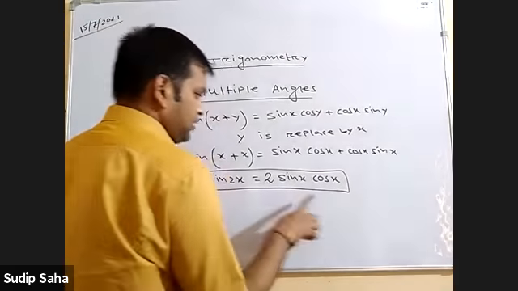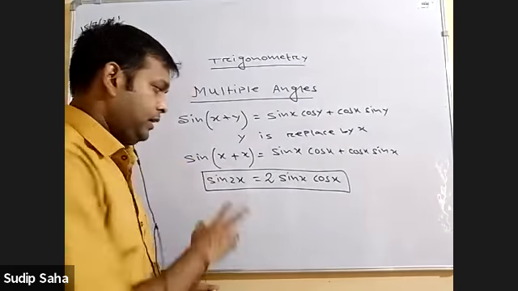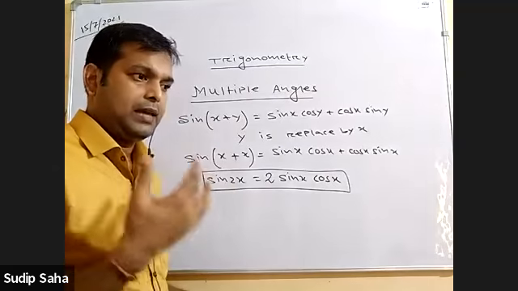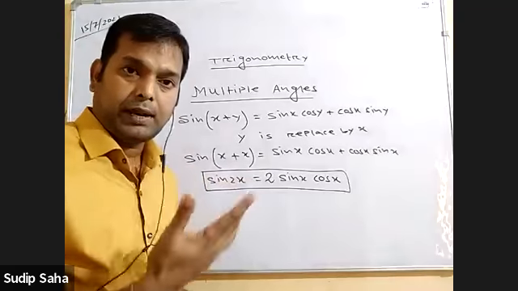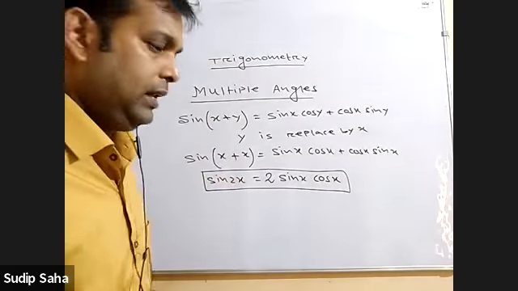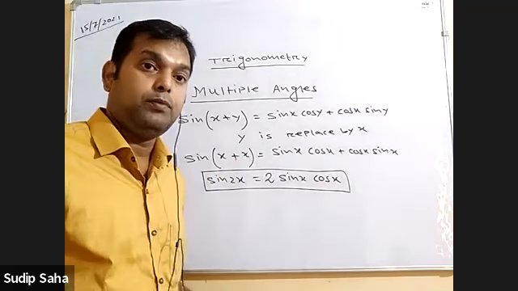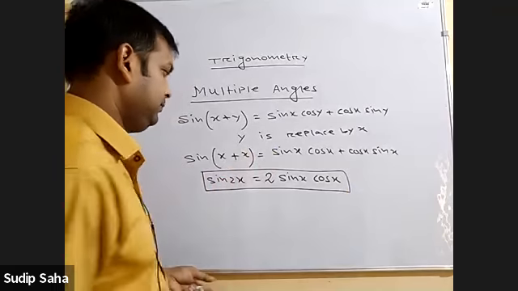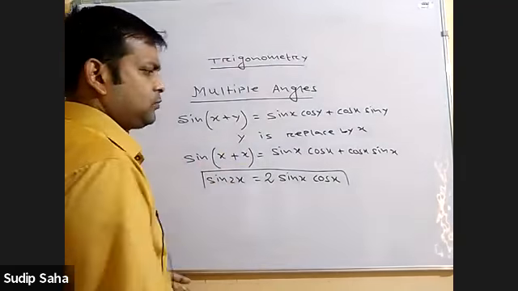Now from this, we are going to derive another one, sine 2x in terms of tan. That is a very important one. In class 12, we will get lots of applications. Sine 2x, how to write in terms of tan x, or sometimes even in class 11, it will ask to prove that sine 2x is equal to that. So how to get that, how to convert this in terms of tan.